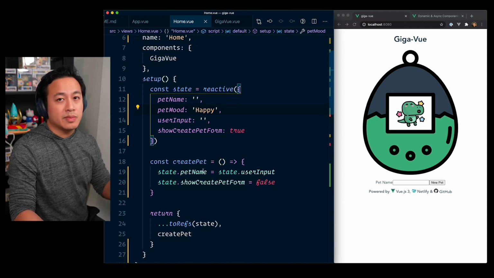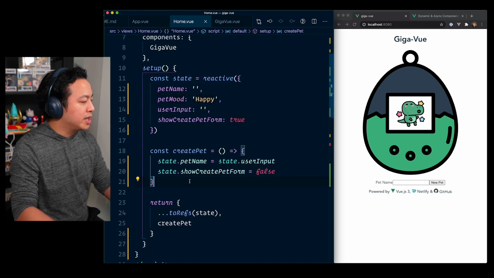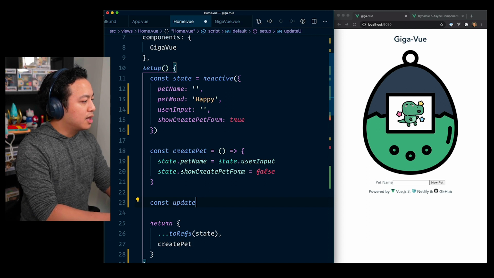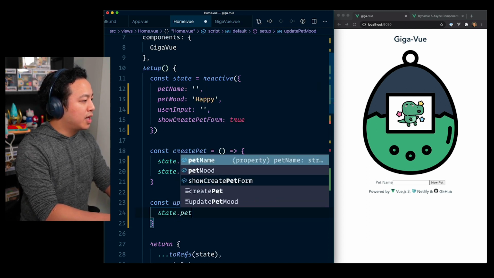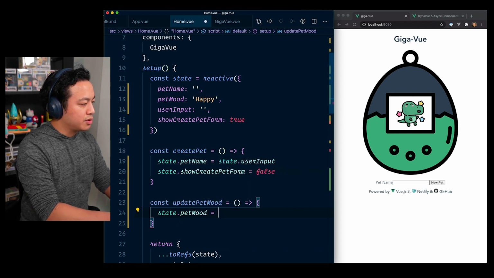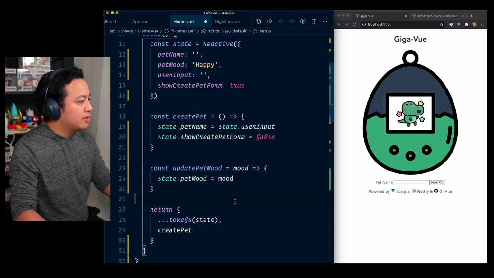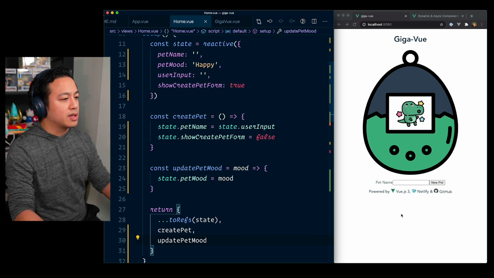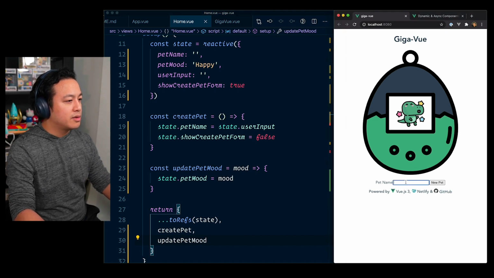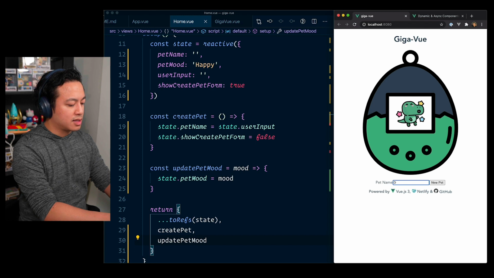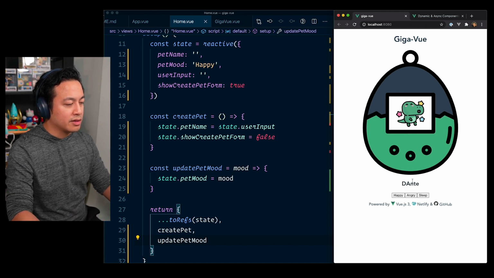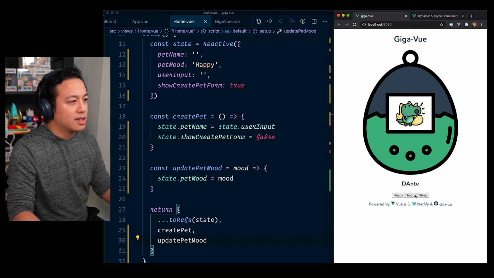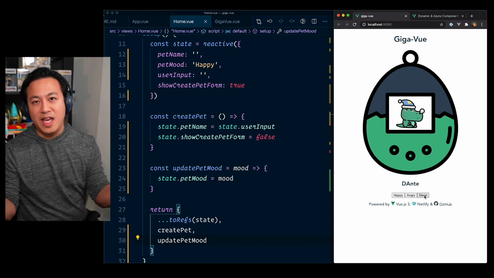And all we need to do now is be able to update the pet mood. So we can create a function here, updatePetMood. You see that, VS Code's helping me out, love it. State.petMood is gonna be equal to, to be honest, whatever mood is being passed in. So it's just like this. And then we can, whoop, I missed something. I'm sure y'all saw it too. Gotta export. Okay, so now if I go ahead and again, just type it like Dante, although I spelled this well, Dante. It's happy, it's angry, it's sleeping.